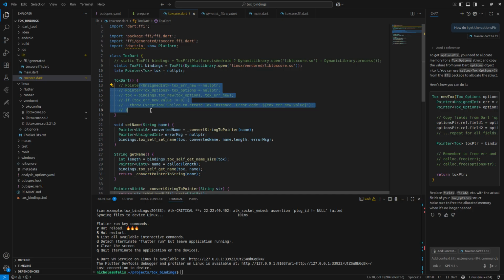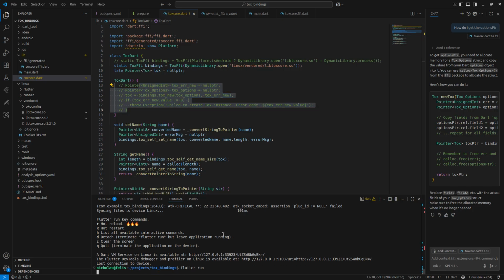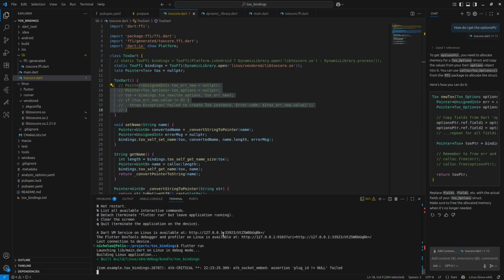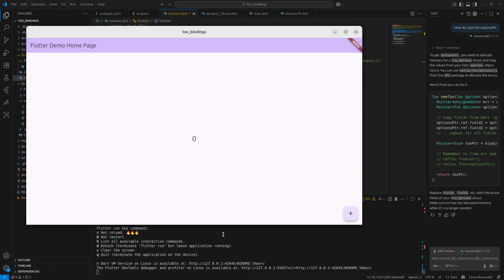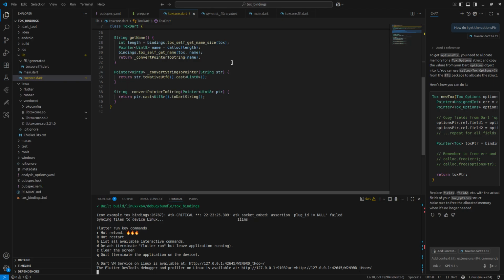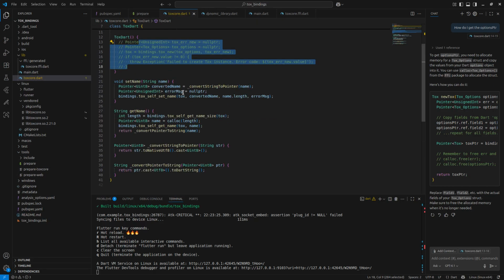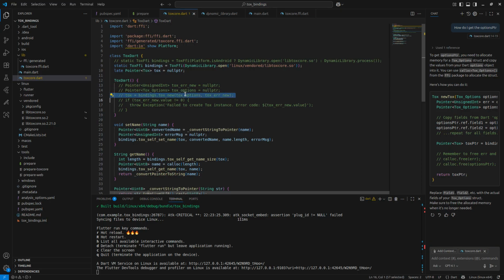Just see. Maybe our issue is the bindings. I don't think it's the bindings. No, okay, so this is okay. Gonna go one line at a time here. Obviously, we know what line it's gonna be. It's gonna be this one. Darn it. bindings.toxNew. Why does that fail?